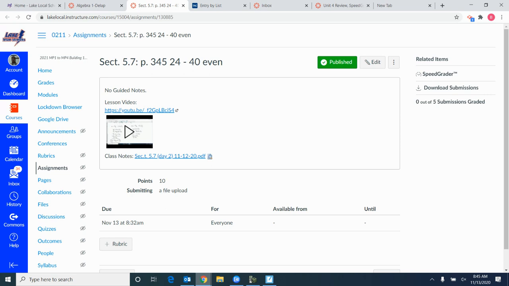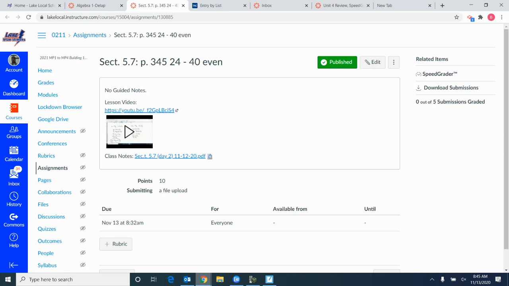If there are guided notes listed, you can print them off. There's a video of what we're doing in class, and then there are class notes. And you know you have to submit. This is why we go through the submission, so that when you're away, you can submit. Brett was gone. He submitted every day. Everything was up to date. He came back, and there were no issues. So you've got to be able to do that.